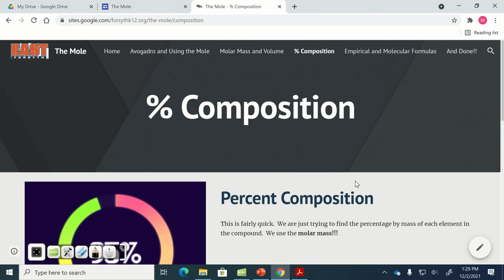So moving a little bit away from the mole conversions and everything like that to another thing that we generally calculate during this unit is figuring out the percent composition of a compound, which is again very, very common in environmental science, environmental chemistry, where people are trying to find pollutants or impurities or do quality control. We want to know the percent composition of the compound so we know that it's what it should be, or what we're trying to represent it to be.